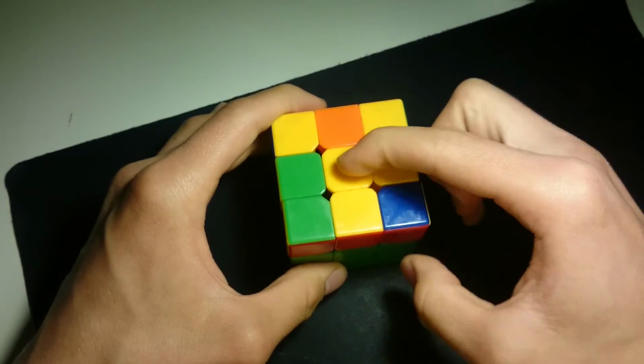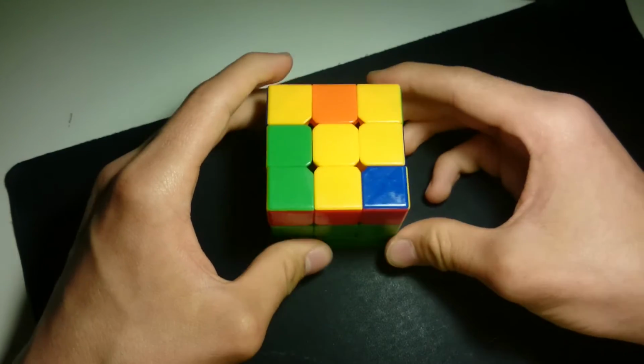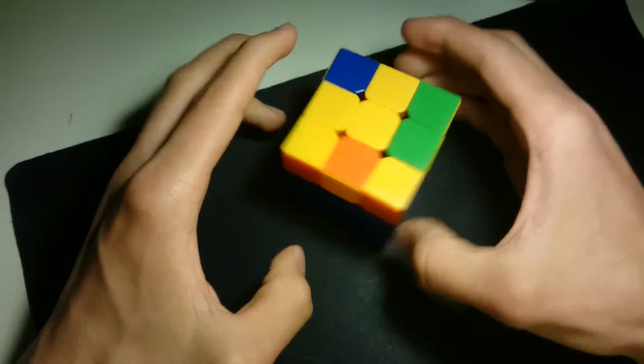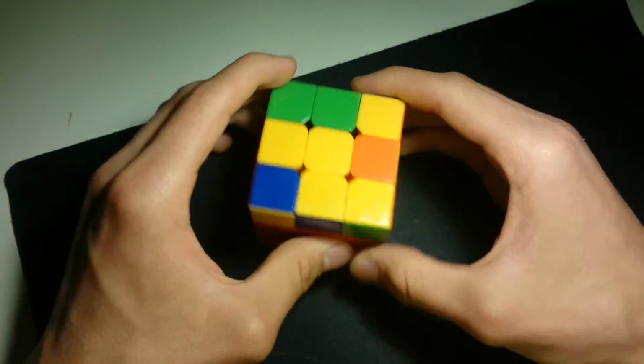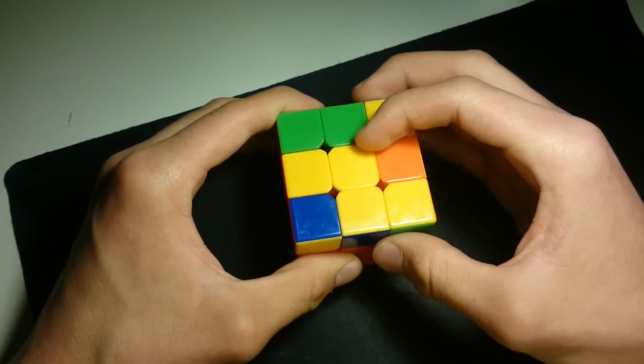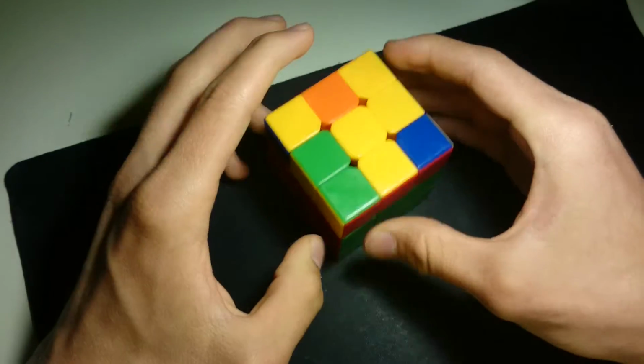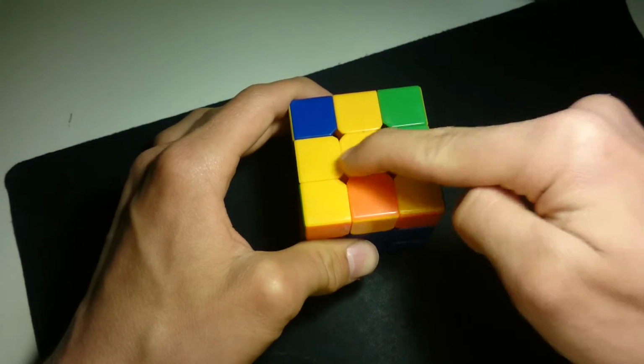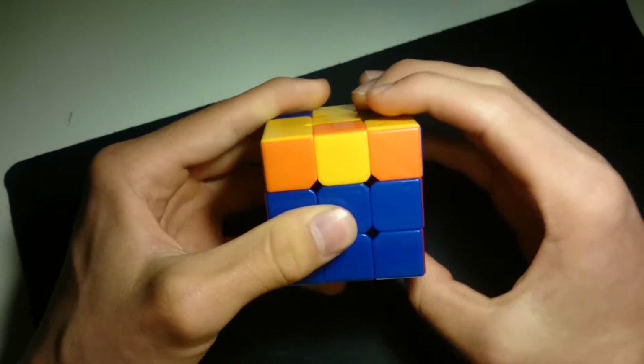What that does is it gives us the L. So now, unlike the dot, the L has to be held in a certain way to solve it. So you can't hold it like this, otherwise, well, it just won't work because it's not facing the right way. Can't hold it like this, can't hold it like this. Needs to be like this. You have to have the L in the top and the left, and then you can do the same pattern.